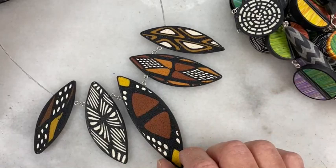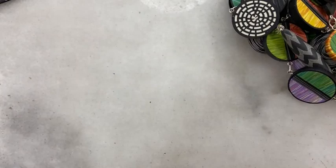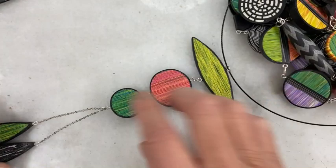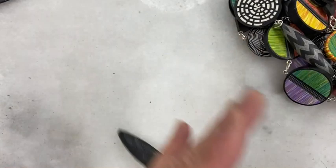And then actually, I did this. I'm going to do more of these. I rather like this. It's simple. On a wire ring, wire neck chain. And just very simple elements. Easy to wear. And, of course, reversible.